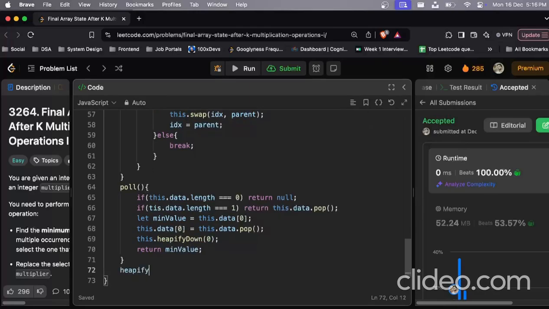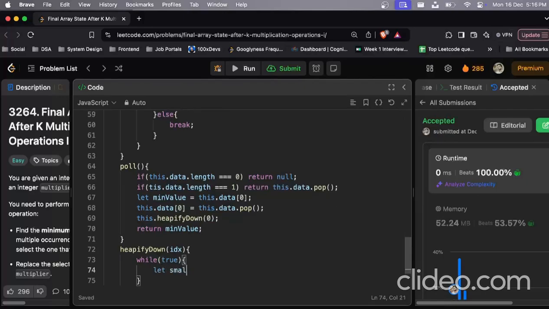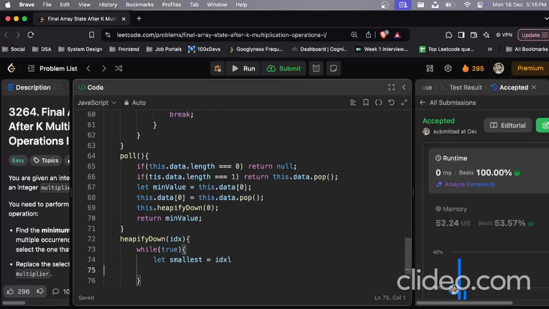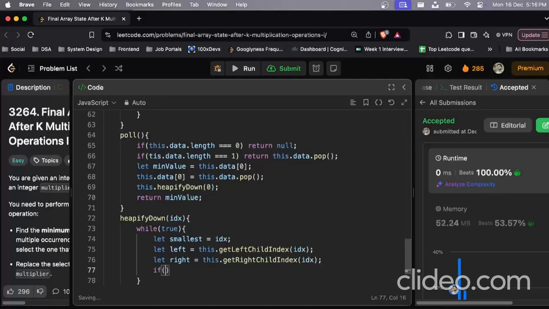In heapify down, while true, let smallest equal idx, let left child equal this dot get left child index idx, let right child equal this dot get right child index idx. Now we will start comparing.